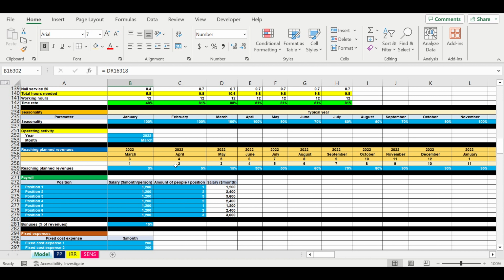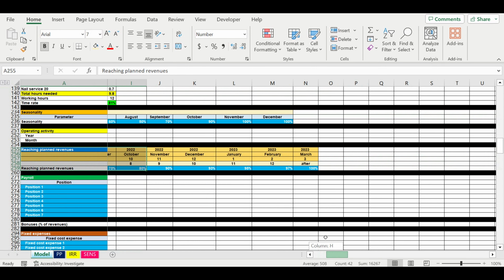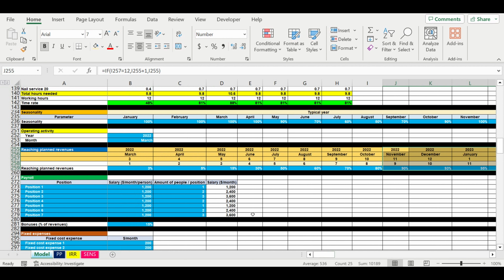Now we need to move to the next and very important block of inputs. When you start any new project, in most cases you won't be able to reach target revenues right from the first month of operating activity. This means you may face some operating losses during the time period while you will be reaching the break-even point. You need to be very attentive when calculating these losses, because they may have surprisingly big numbers. So here, in this block of inputs, you can specify the percentage value of actual revenues out of target revenues.